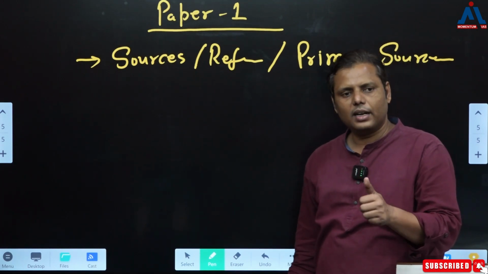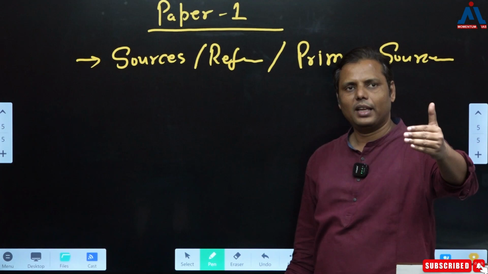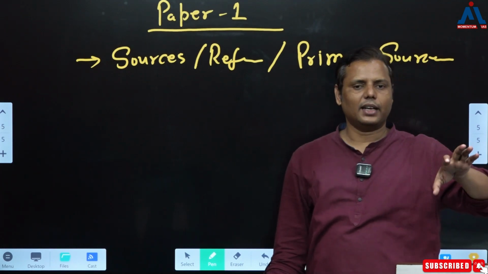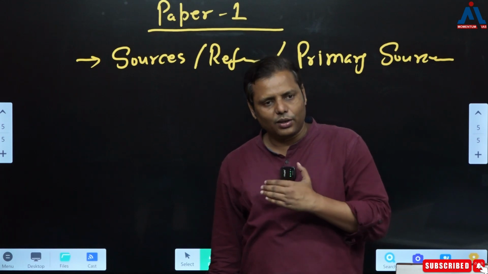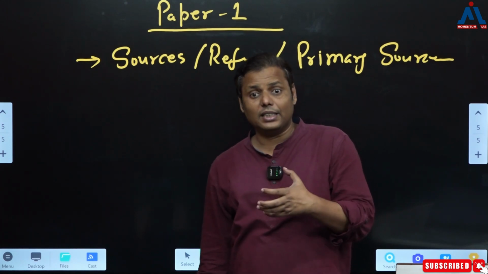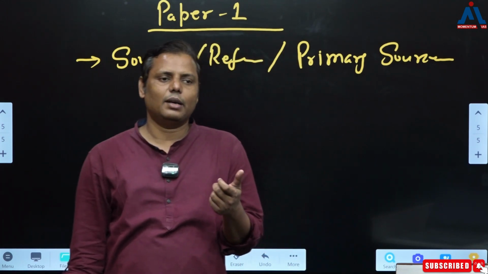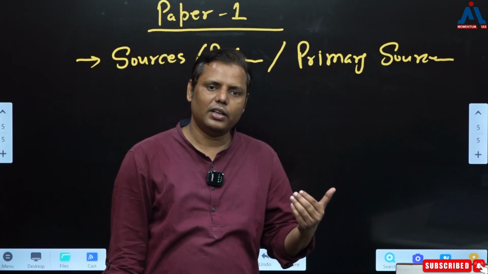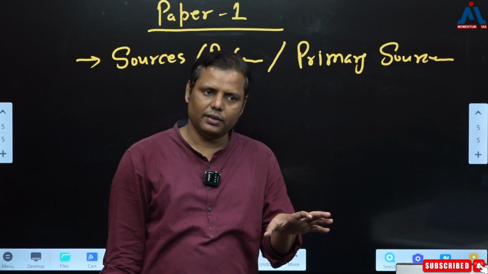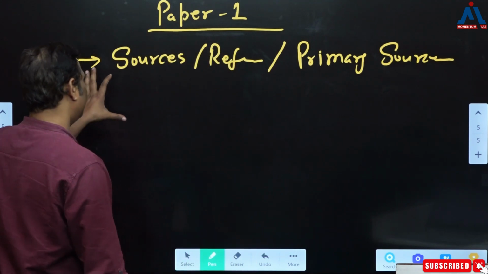So I hope you can understand, when you are writing, the Brahminical texts are giving us the information for, let's say, the political history, and then you are associating this, or substantiating your argument, by giving one example. So which one is more concrete? It's simple to understand, and of course the evaluator would understand that you have a deeper understanding of the subject, and that's how sources are very important.